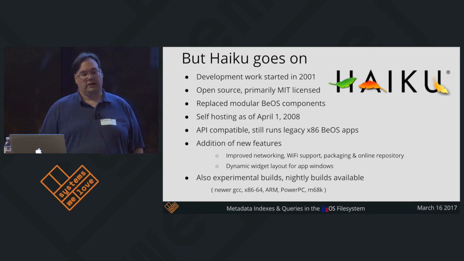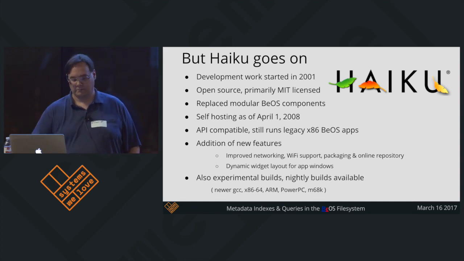Because BeOS was so modular, they started off by rewriting the various portions of the BeOS and gradually replacing them one at a time with the newly written Haiku modules. It started in 2001. And by 2008, they'd gotten to the point where they were completely self-hosted, where they could run Haiku, compile the Haiku code, and then boot that code with no longer needing any of the previous BeOS modules that they'd been relying on for the past 8 years.